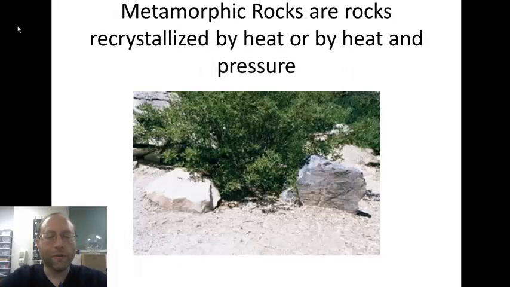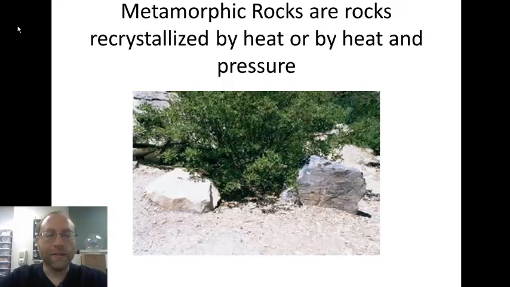Now we come to metamorphic rocks. And you notice in here there are two rocks. You've got one that's more of a grayish rock and another that's a whitish rock. The grayish rock is limestone and the whitish rock is marble. Metamorphic means change. The marble used to be the limestone, the same limestone that is pictured here.